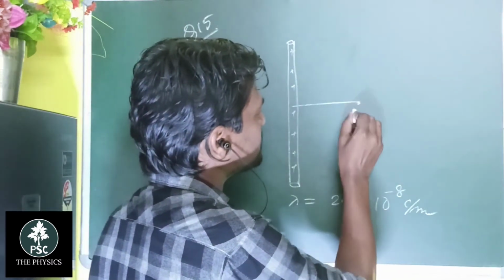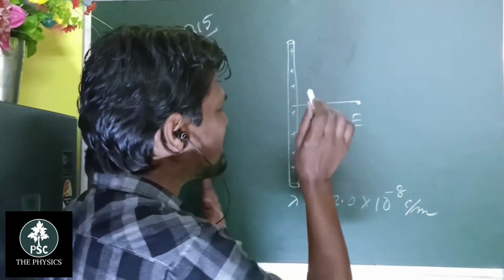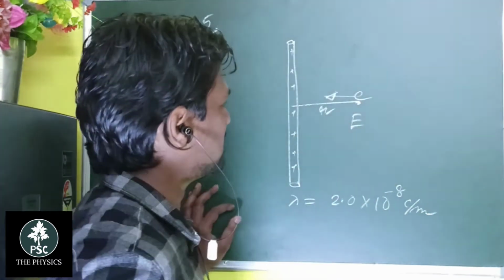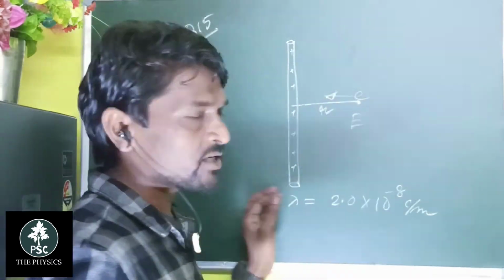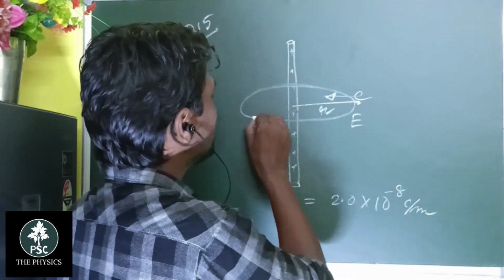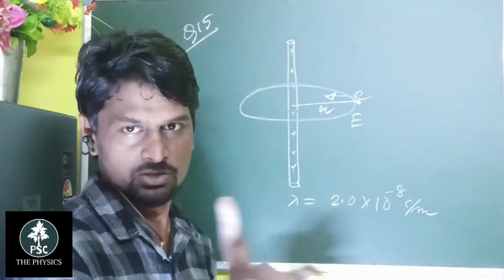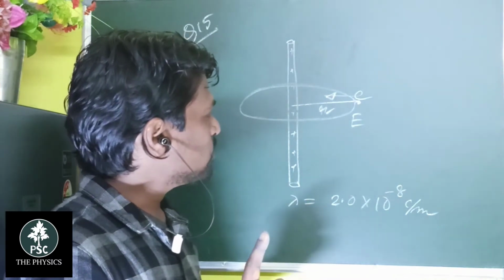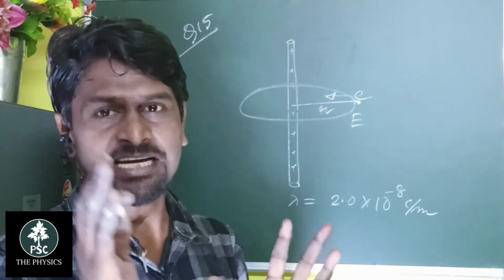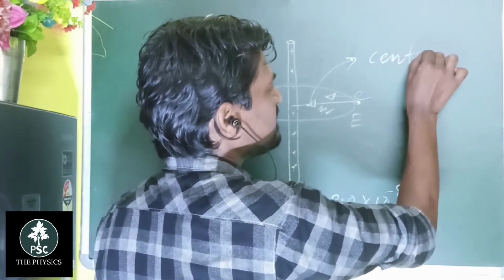First of all, students, you have to calculate the electric field at a distance r, because this electric field can attract the electron along this direction, through the electrostatic force. The electron is revolving around that linear distribution of charge. When the electron is revolving, a centripetal force is required, a centripetal force along this direction.